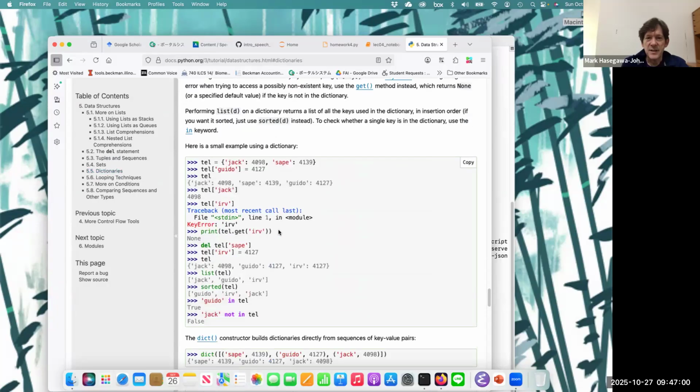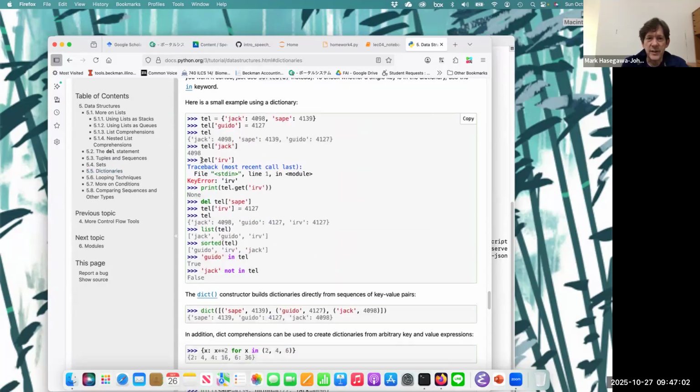Under dictionaries, the tutorial tells us that we can look up a particular item by looking up the key. The get function also gets the value of that particular item. This is similar to just looking up the item, except that if the item doesn't exist, you'll get a key error, whereas if you try the get function, it will return None instead.